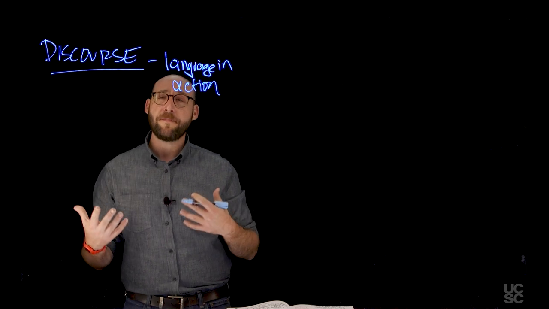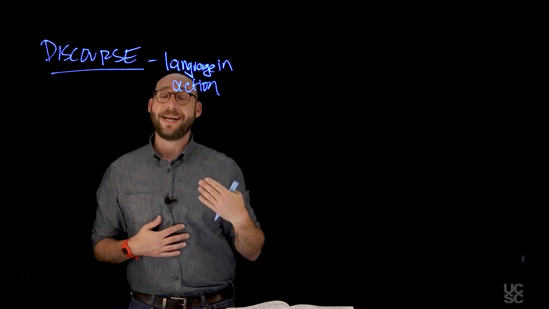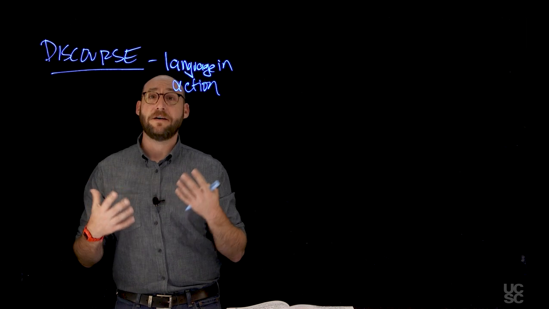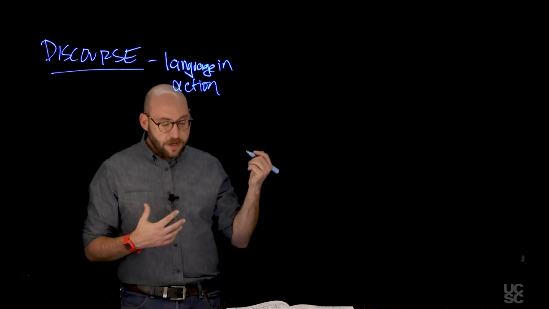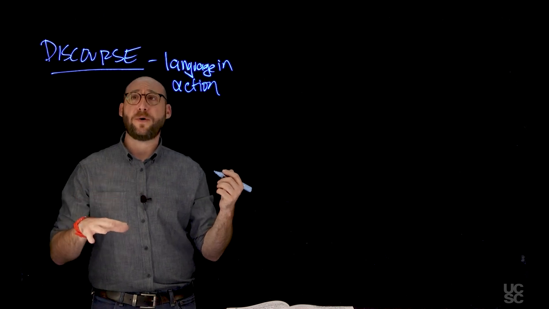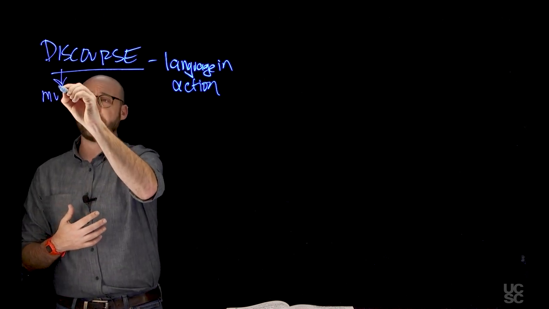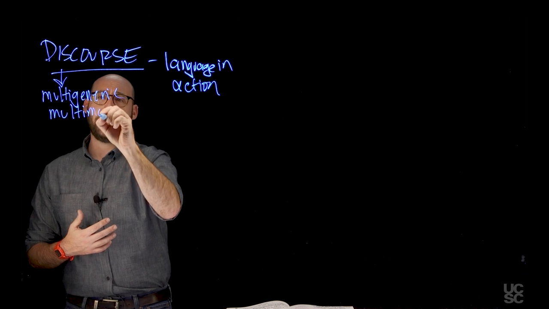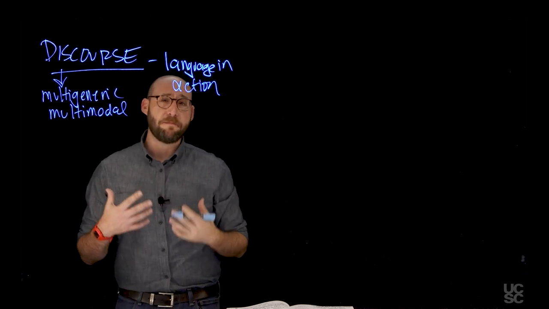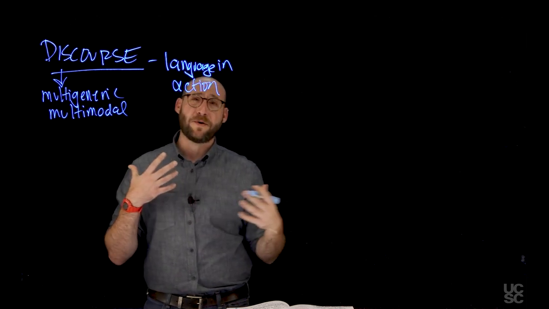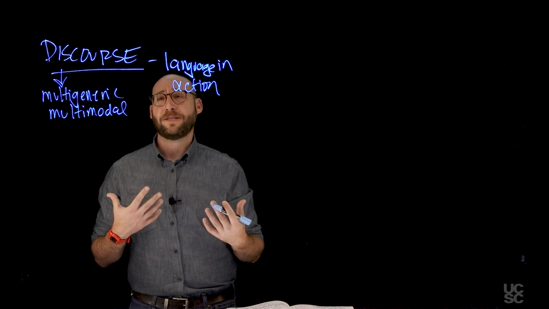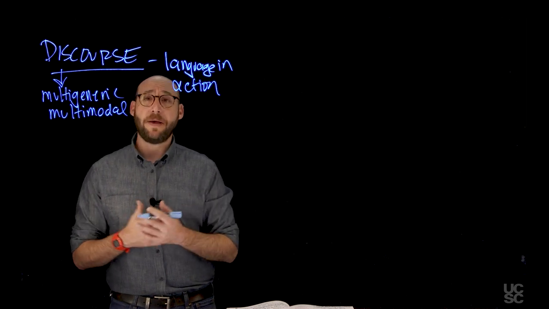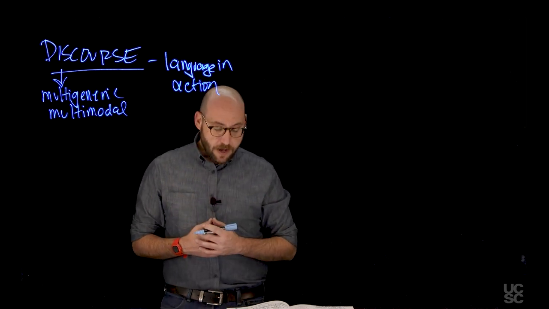It could be singular or plural. So it could be kind of one discourse, like this right now, or it could be talking about discourse in the abstract, or discourses in the abstract, having lots of different rhetorical interactions. So in the digital world, what we know is that discourse is both multi-generic, meaning that it is in many different genres, and it's multimodal, meaning that it's in many different modes. Remember, modes are the facilities or the faculties we use to understand a piece of text. So you might think about sound as a mode, visual as a mode, text as a mode. And many of those texts in the digital world have all of those in it.